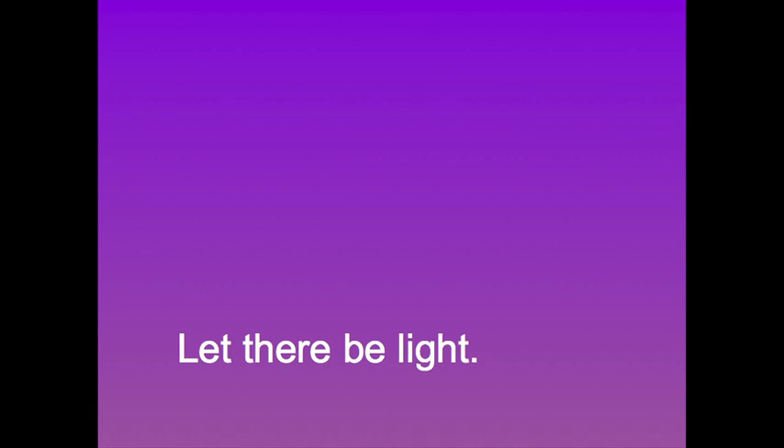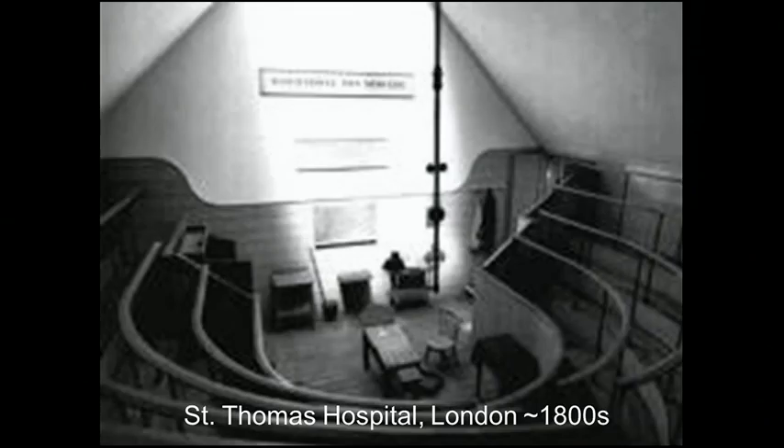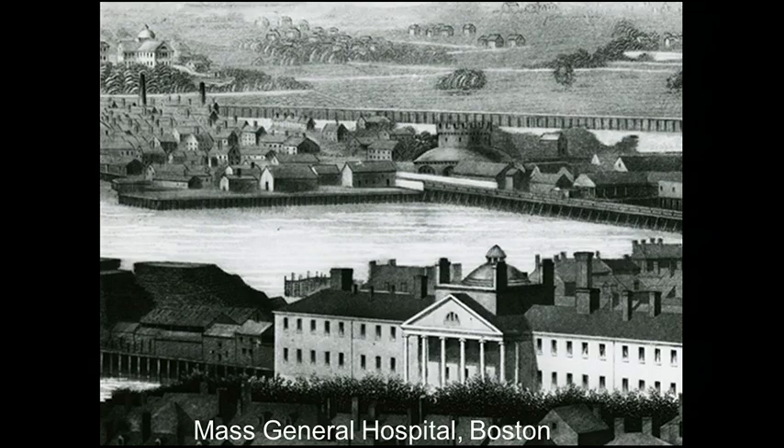When we make an incision inside a patient's body, it's dark. We need to shine light to see what we're doing, and this is why, traditionally, surgeries have always started so early in the morning to take advantage of daylight hours. And if you look at historical pictures of the early operating rooms, they have been on top of buildings. For example, this is the oldest operating room in the Western world in London, where the operating room is actually on top of a church with a skylight coming in.